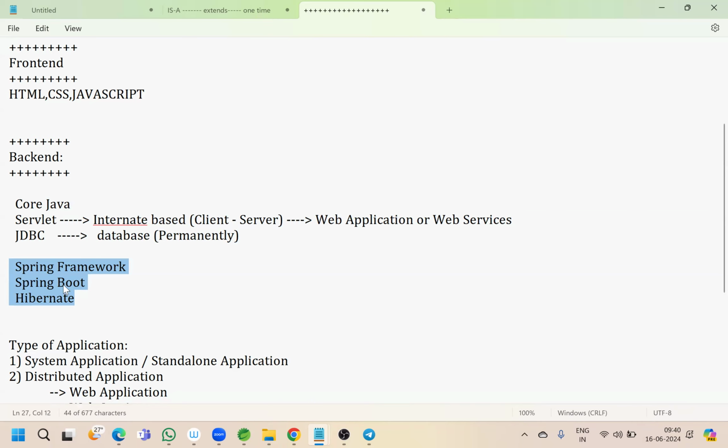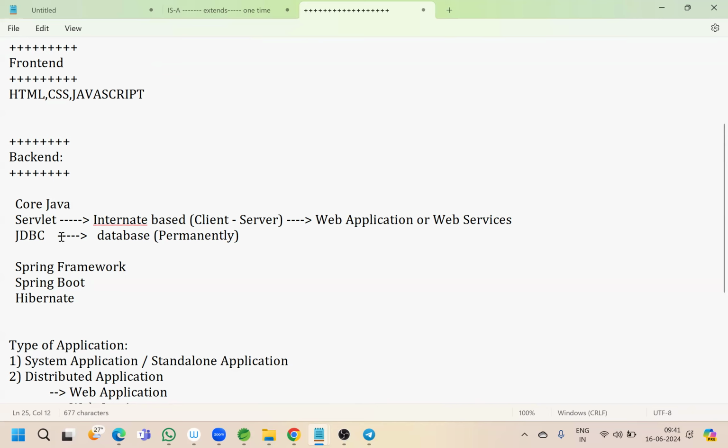But you can't work directly with the framework alone. You can work, there is no issue, but you will struggle a lot if you are not strong with the fundamental, foundation technology. If you are not good at core Java, servlet, and JDBC, you will always struggle. You have to put in some time to learn the technology and the framework. Technology always needs some time, you have to spend some time with it, otherwise the framework will be of no use to you.